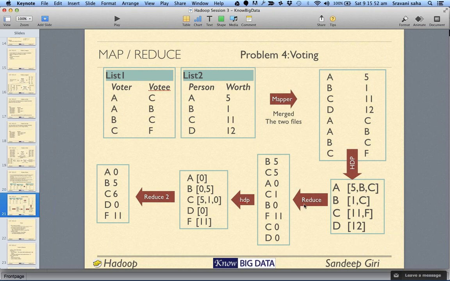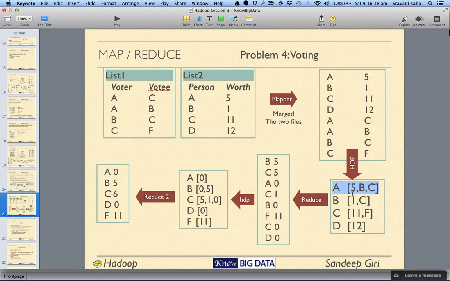Now our reduce function takes up all the values for a key, say this one, and prints out something of this sort. What does this table signify?